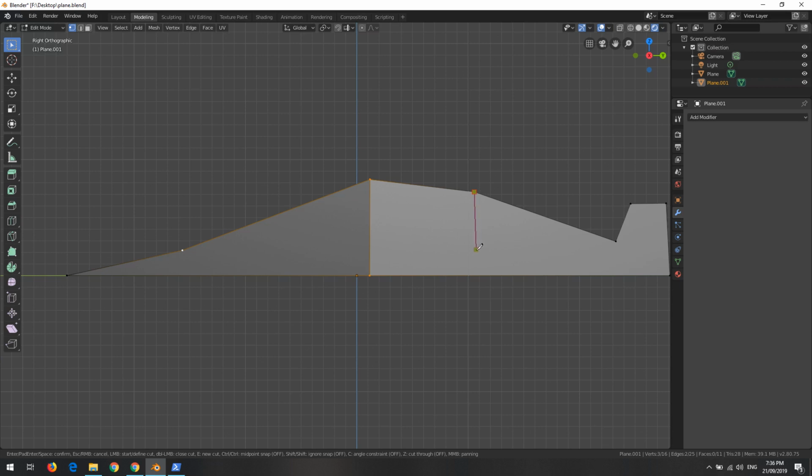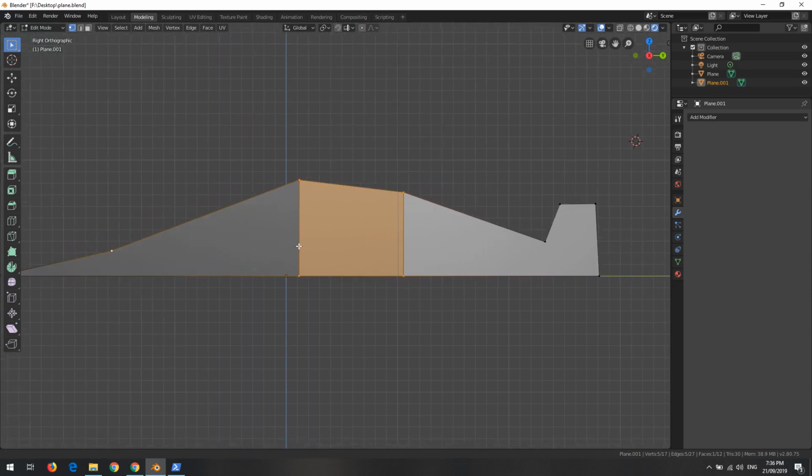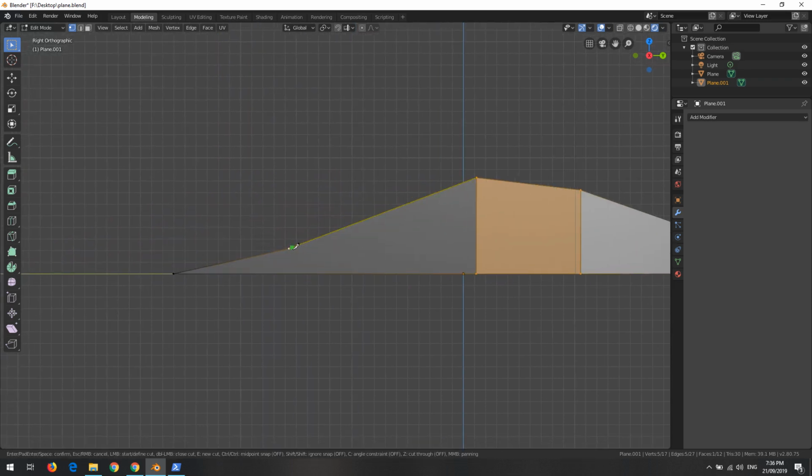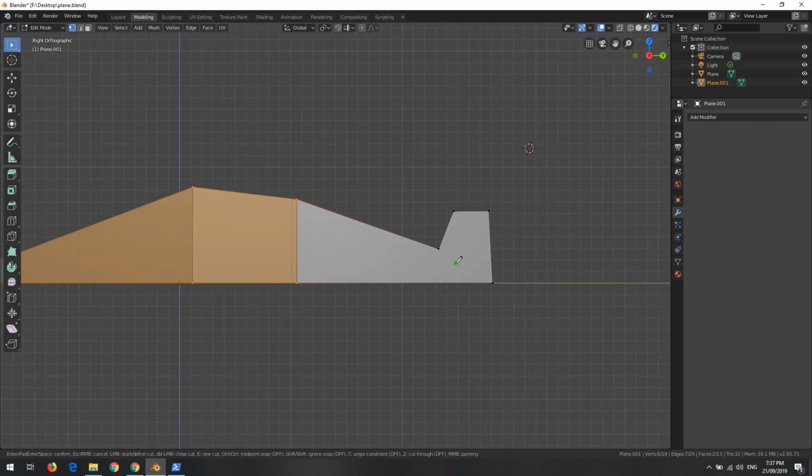I'm using really easy tools, so you can see it's almost touching. While it's touching perfectly, just left click and press space to finish the operation, and again same for this, space to finish the operation, and again same for this.